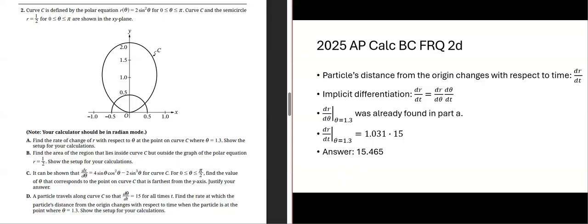I believe this is a rare polar curve question, at least in the past few years. I think I looked at the past 10 years or so. A polar curve hasn't appeared too much in the FRQs, but here's one now finally, okay? So if the trend holds, maybe another polar curve won't appear in FRQs for another, I don't know, lots of years, but we should know this either way.